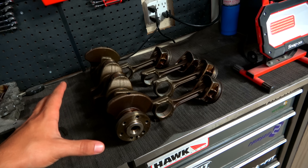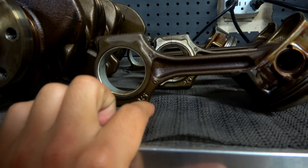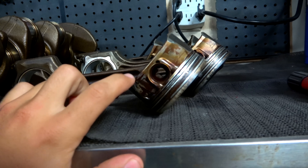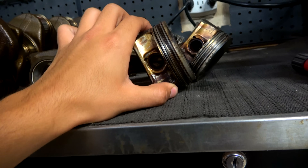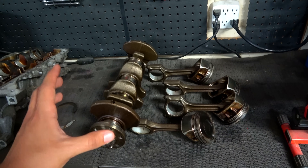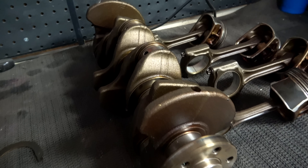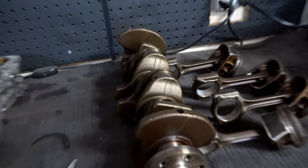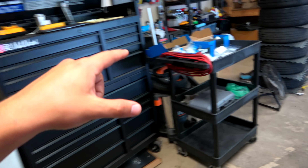These pistons and connecting rods are the parts that came out of my Mini motor — all cast parts. You can see the bearings, the connecting rod, and the John Cooper Works 10.0-to-1 compression pistons, which are an upgrade over the Cooper S pistons. These components are all cast — made from a mold where metal is poured in — and you can tell from close up that the finish isn't super smooth. It works and it's the cheapest way to make a part, but there are much better ways, and that is by forging the metal.